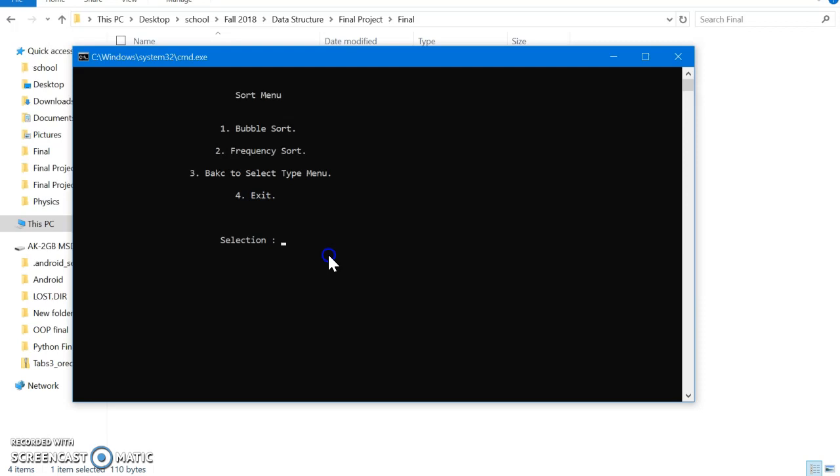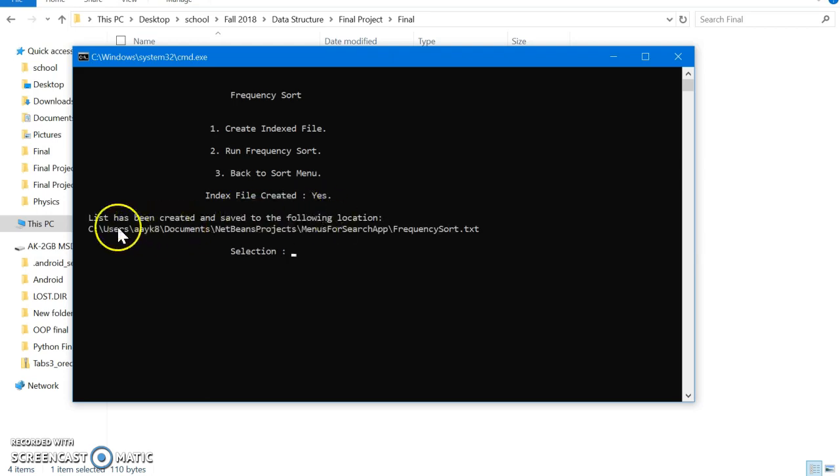So I left the menu for the sort program. I did not delete it because it takes a long time to create, but I deleted the ones for the TDQ recursive for the 10 containers. So let's run the frequency sort since the file is already created.